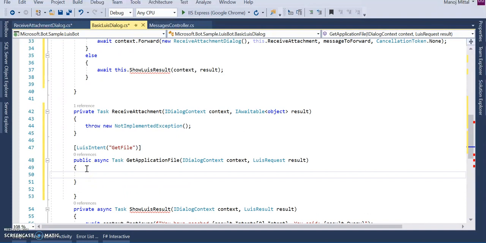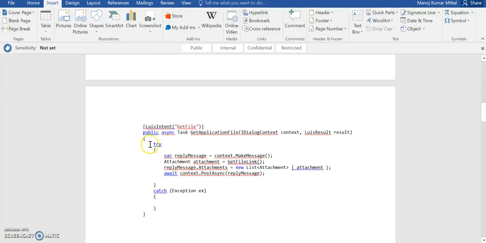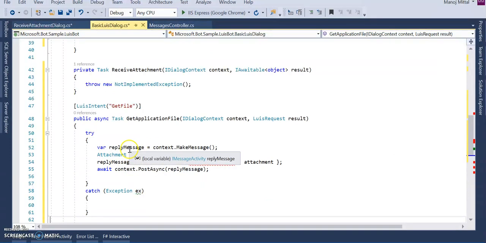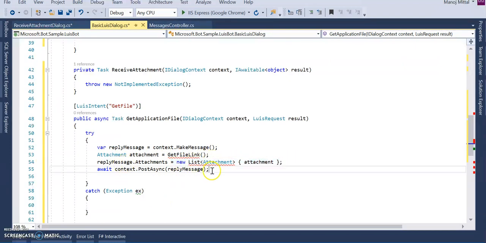I have a code snippet for that, so let me quickly add this particular code section and let's see how it works. For get file, I'm just going to take this code and put it here. I created one variable, a reply message. Whatever context I have, we make one message, and the attachment is our data type, creating a variable as an attachment. We give the file details to this attachment: the content type, the URL of the file, all of this we will get here. Then using the reply message, with the context we give, we attach the entire attachment we received and send it back. It is that much only.